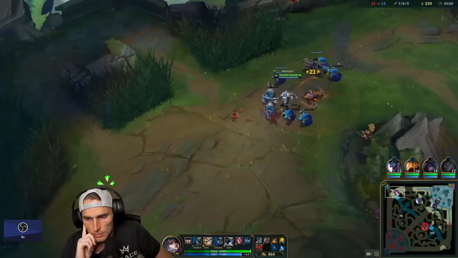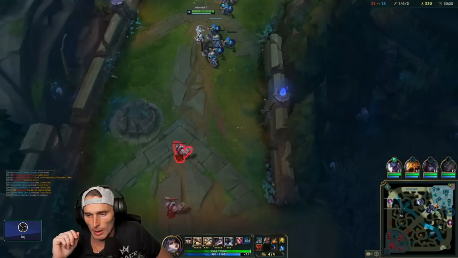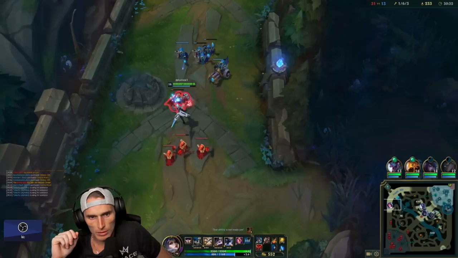Push the wave in. You could be getting collapsed on by Kayn. You need to push quick. Then plan to kite down lane towards your top side. All right, run. Run, run, dude.